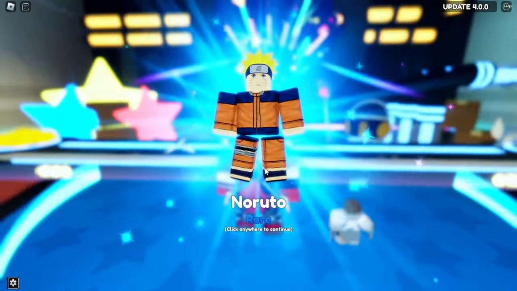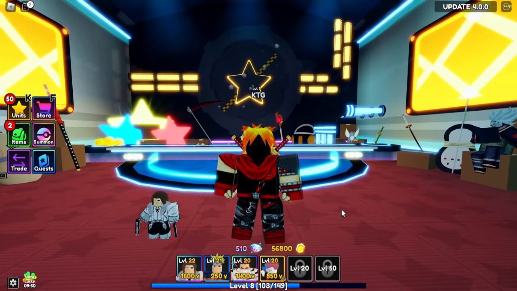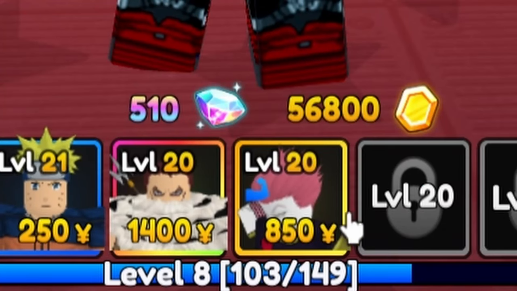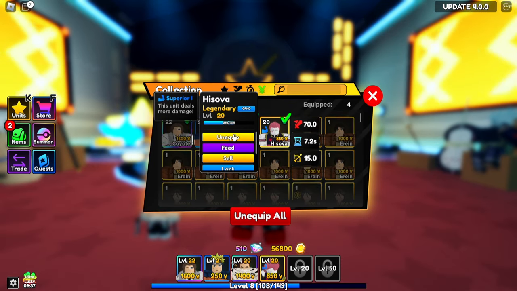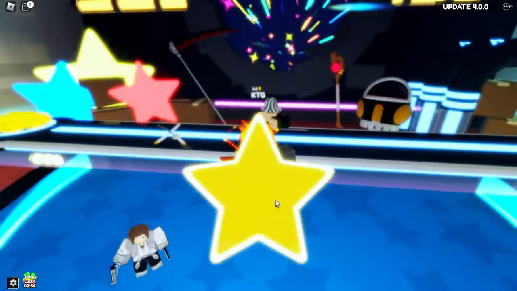Hold on, my luck's kind of picking up. Okay, I think I know the reason why. I'm so dumb. How can I forget about this? The reason I'm not getting Killua is because I have Hisoka in my inventory. Duh. Obviously, I have to unequip my Hisoka real quick. Unequip him, bam, there we go. It's getting ready, Killua. Come on, here we go.